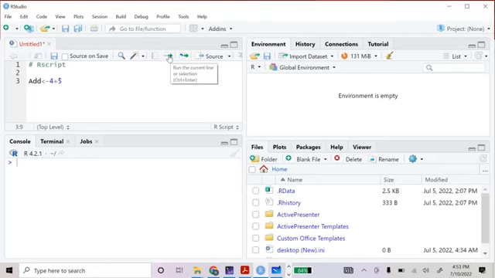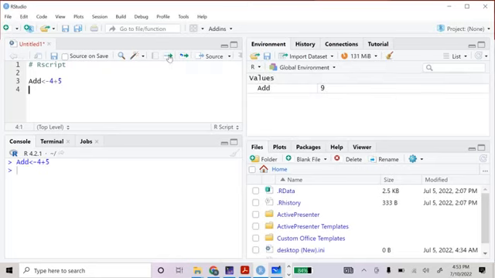Then you see that arrow. What does it say? Run the current line or selection. If you click on it, have you noticed what is happening? On the console, what do you see? It runs what you have over there.